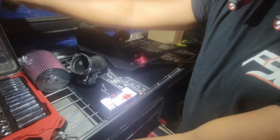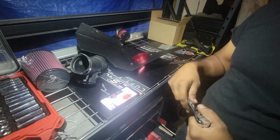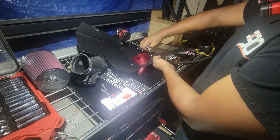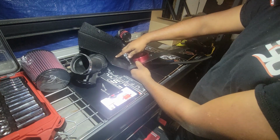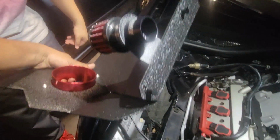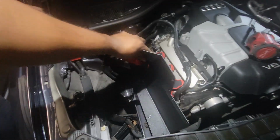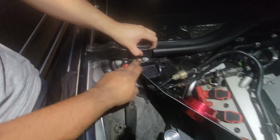There's directions on the ECS tuning website for this intake, so if you want like a more descriptive way to figure out where the screws go, you could definitely check that out if you happen to buy, I guess, anything off their website. To come out, so this bolt needs to come out right here.